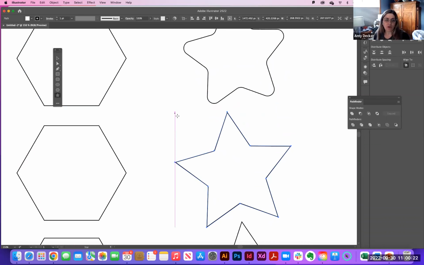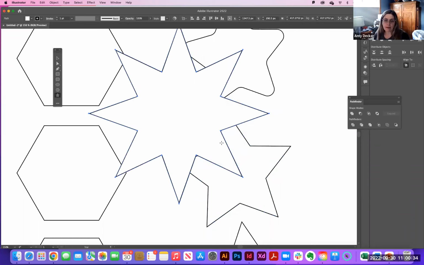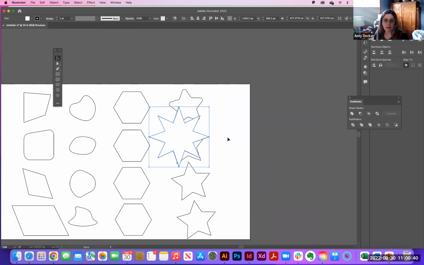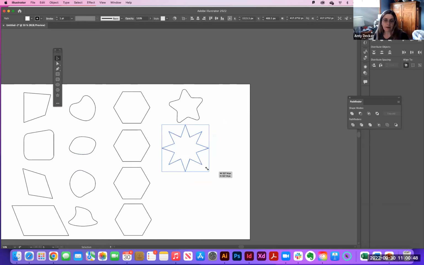Another thing with the star tool, you can just click it and tell it how many points to have. This is actually a cool feature of the star tool. I can say, I want to have 8 points. You can also choose the scale and the radius and say okay. So my star doesn't have to have just 5 points. It can have as many points as you want. That's just the default. You can make it have, like this one, 8 points.